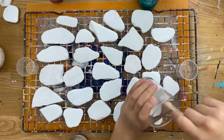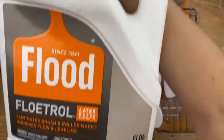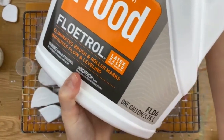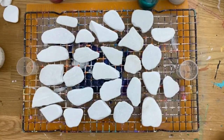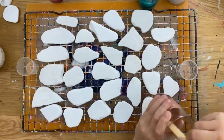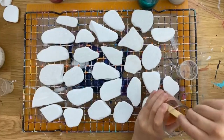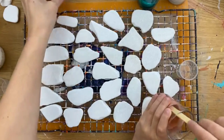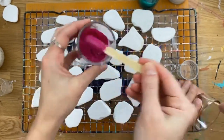Those are your last two colors — this looks good. You can pull the other one to the side so I can bring this giant bottle in. It's called Flood Floetrol — look for this label. You want the latex-based kind, not the oil-based kind. See how that's kind of a little bit thick still? This style of acrylic with the bronze is a little bit thinner to start with, so you might not need as much water.